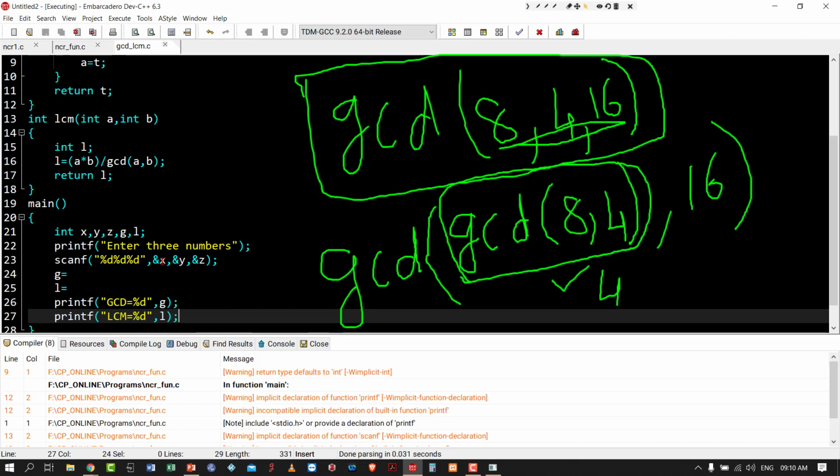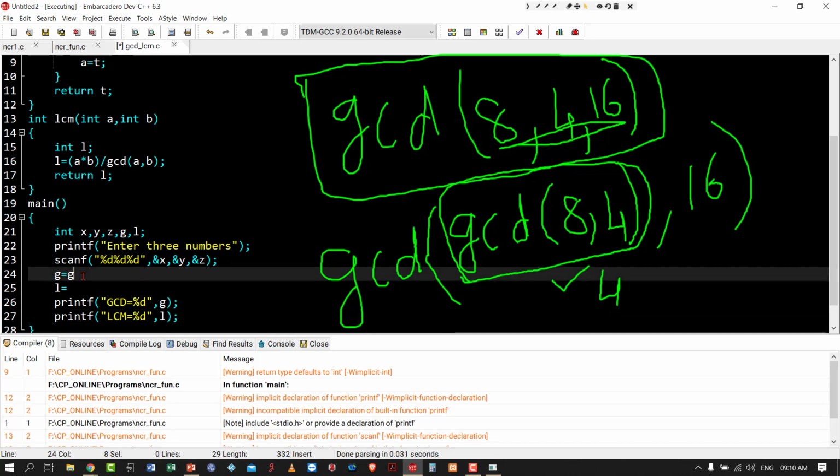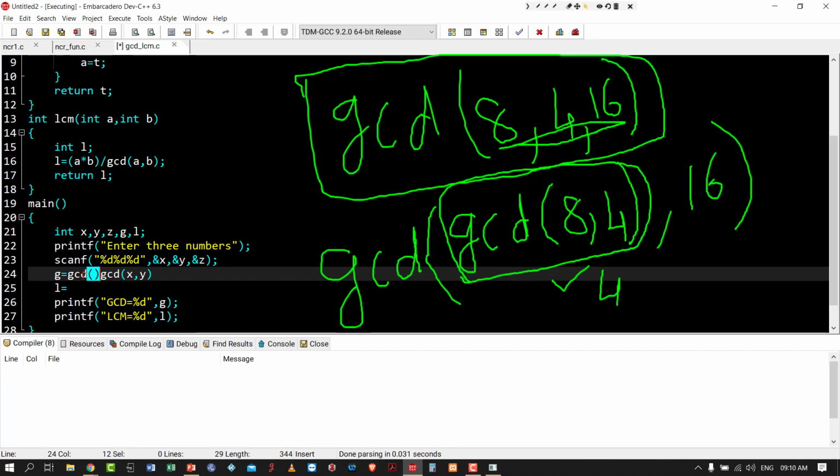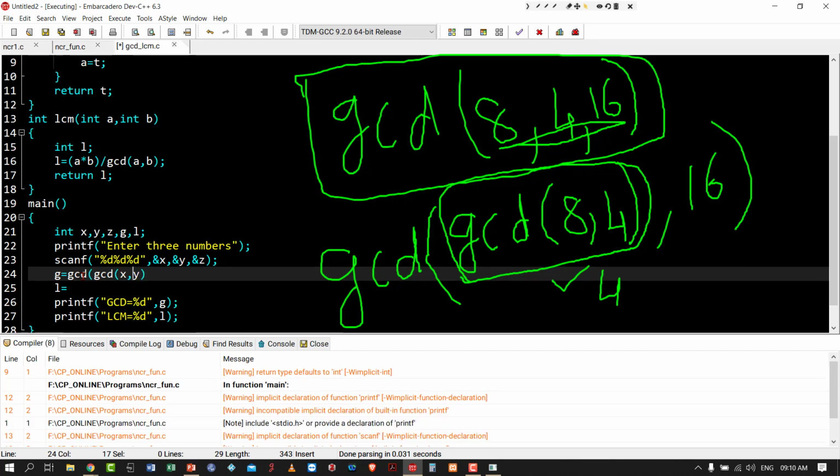So here the 3 numbers are x, y and z. So similar to this one, 8, 4 and 16. First I will calculate GCD of x comma y. Then I will calculate GCD of that resultant with z. So that will be the GCD.